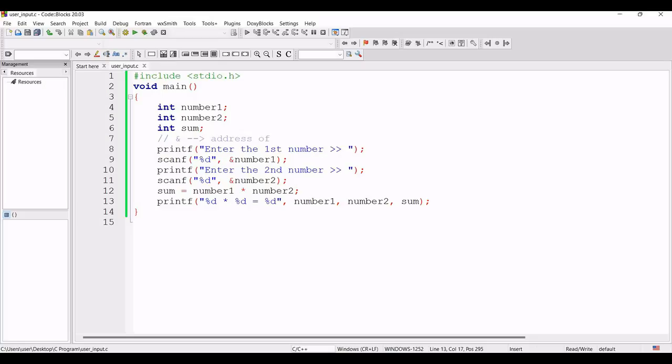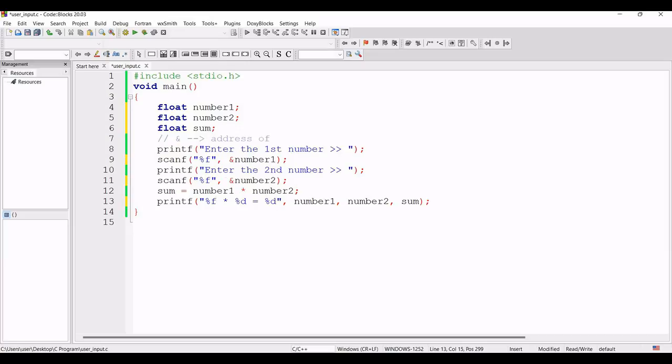In this way, instead of taking integer type variables, we can also take float type variables. Here suppose number1 is float, number2 is also float, and number3, or sum, is also float. When I take the input, at that time we have to change this %d to %f, since all are float variables.